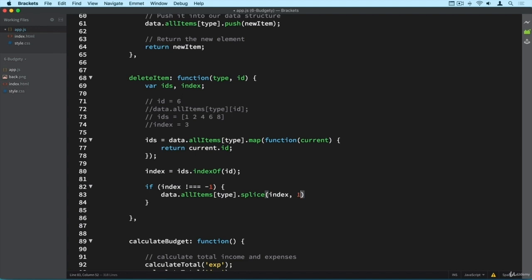And we of course only want to delete one. So again, this will start removing elements at the number index, which, if we come back to our example, is number 3. So at number 3, it will remove exactly 1.